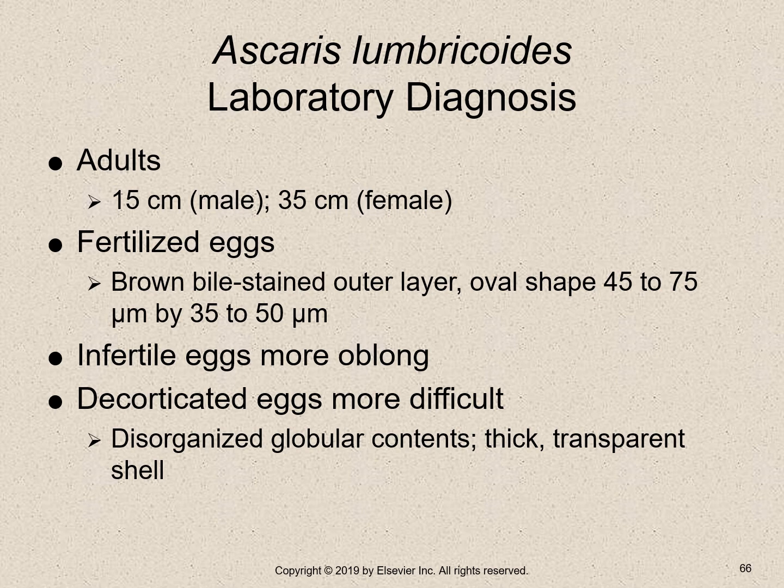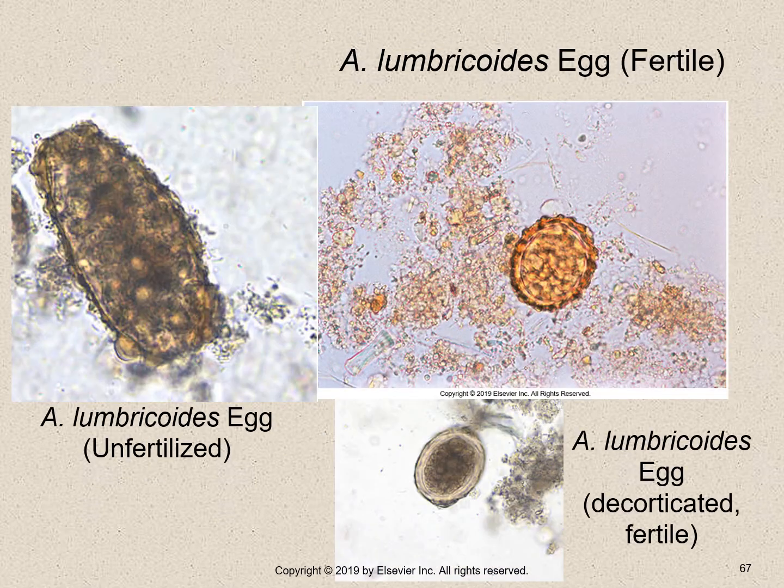Infertile eggs, up to 90 micrometers in size, are often elongated and contain a mass of highly refractile granules and are described as being disorganized in their contents. So the image on the left is showing an example of an unfertilized Ascaris lumbricoides egg. These eggs are described as being oval in shape, and they appear brown because they're bile stained, and they're described as mammillated, which means they have these bumps all over the surface.